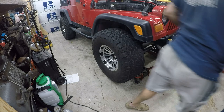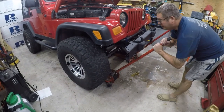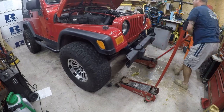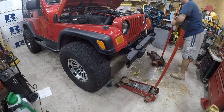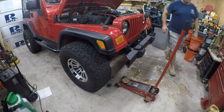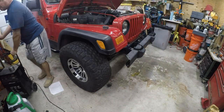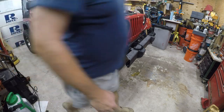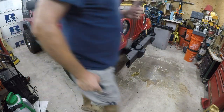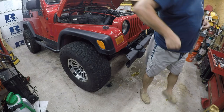Okay, so that one's on there roughly. Let's do the other one. I'll be right back. Okay, so let's go ahead and get it on the ground. Yet we need to torque the lug nuts, 100 foot pounds, and we need an extension for this. I think it only requires one.